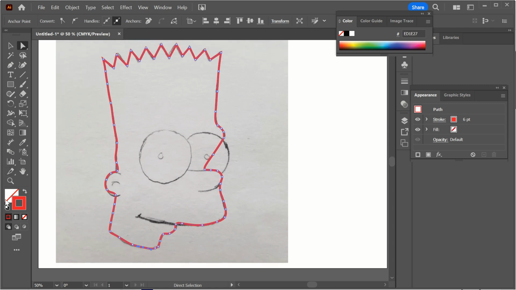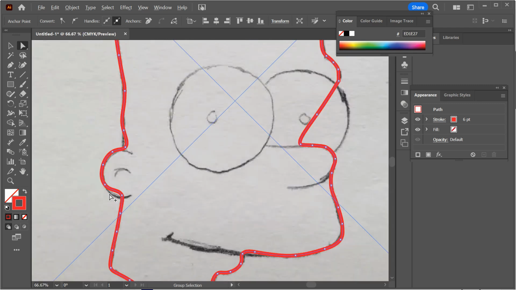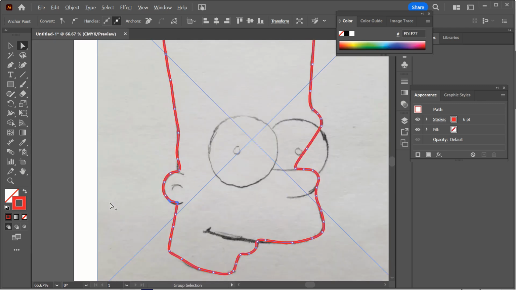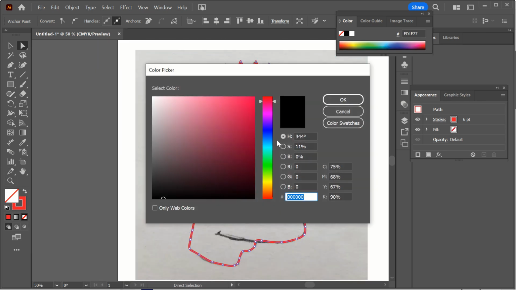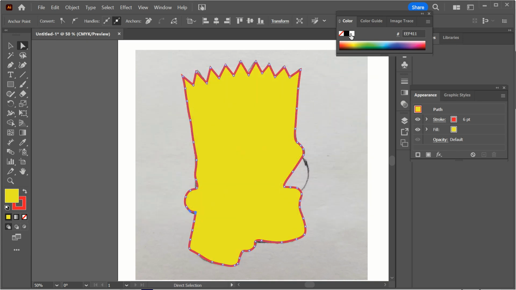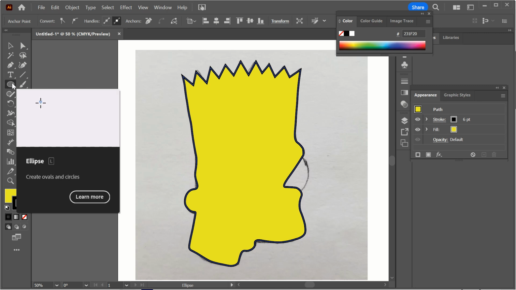So with those two, you should be able to draw anything that's got sharp edges, anything that's curved. Sorry, this ear is bothering me. Beautiful. Okay. I'm just going to change to yellow again, just so I can see. And I'm going to change my stroke again by clicking this little line and selecting black. Now, to do an eye or anything with a shape, just grab this little shapes tool over here, the shape builder tool.